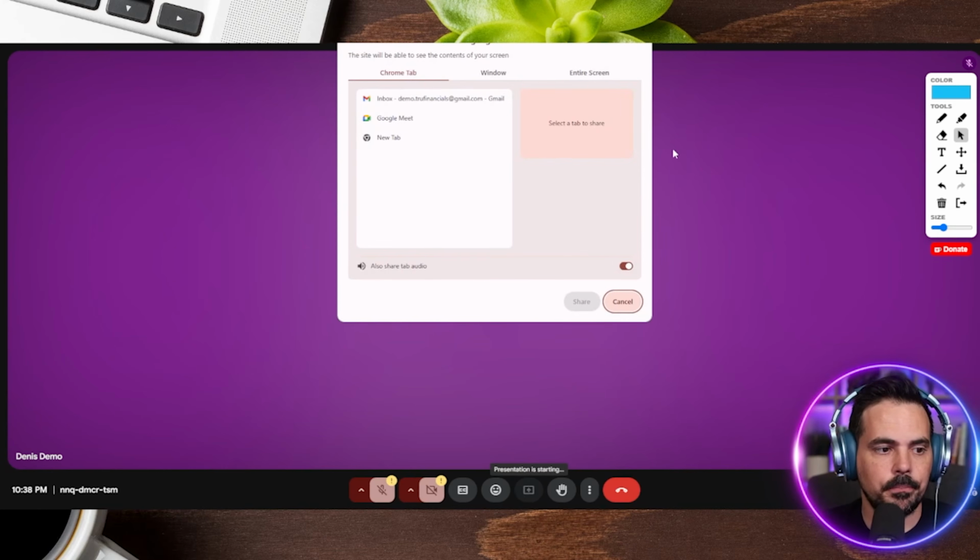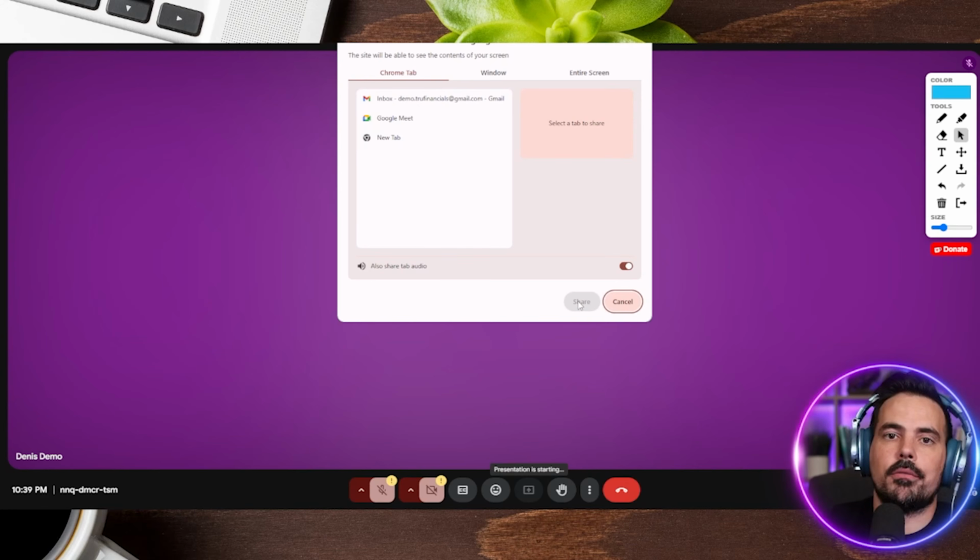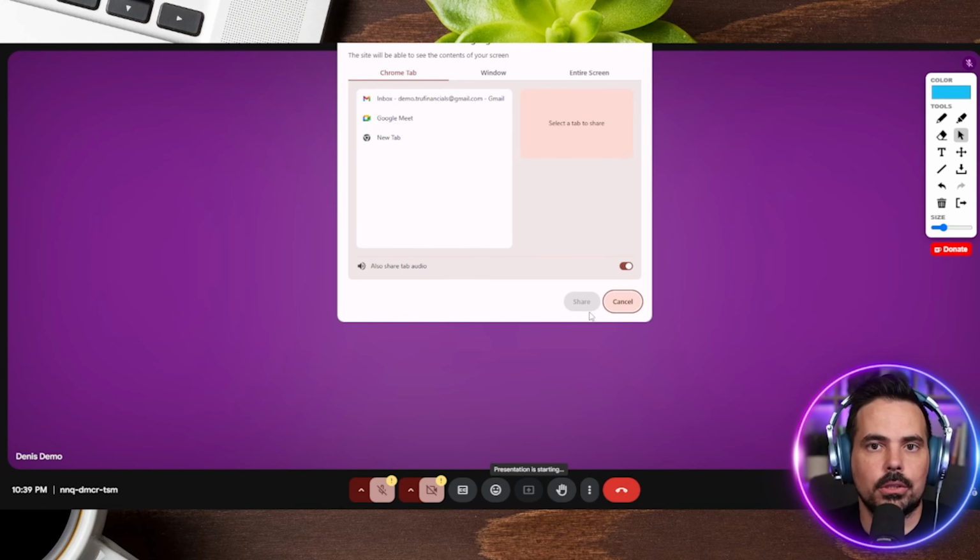If you click on this option, it's going to give you a couple different things. First, it's going to ask if you have a web browser open. So for us, for example, that's going to be Chrome tabs. If we just want a specific Chrome tab, we could do that, or we can do Windows, or the entire screen. And then towards the bottom here, you're going to see a toggle to turn your audio on and off depending on what you want. If you want to be a little bit more cautious, you can turn off the audio here, so no accidental audio gets pulled over as well. But if you did need audio, you can have that toggled on. Whichever one is going to work best for you, you click on that option, and then you click on share once that button is highlighted, so that everybody on the call can see what you want to show them on screen.